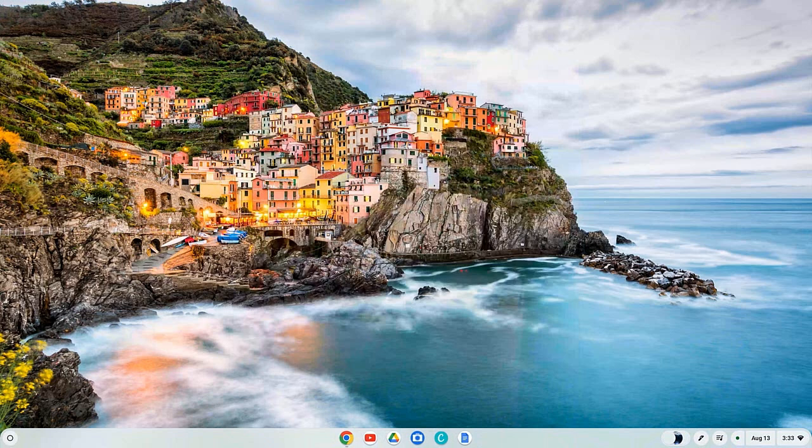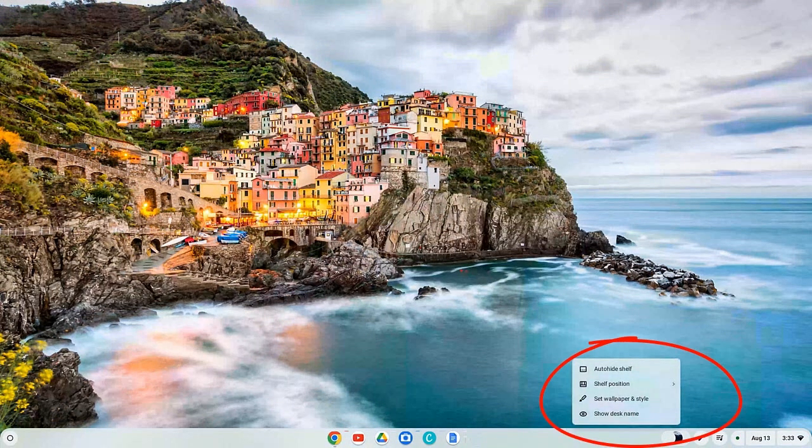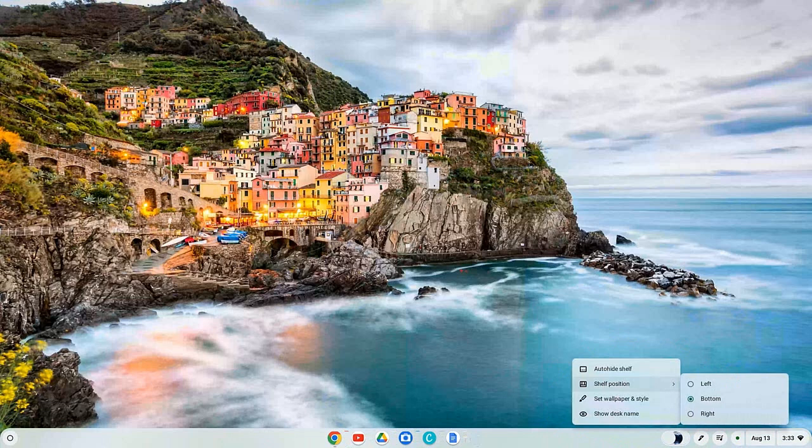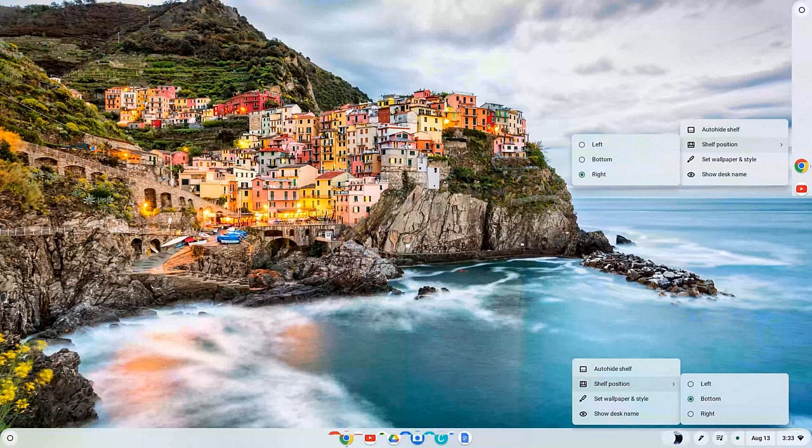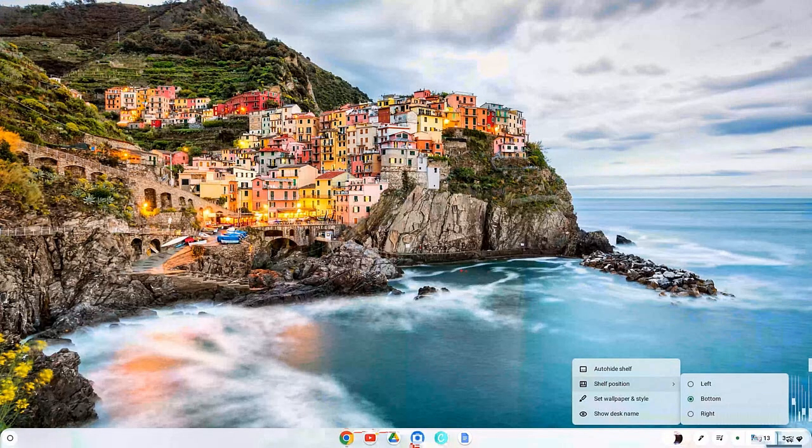The third setting we have is the shelf itself. So I'm going to hold down on the shelf on the bottom and I'm going to go to shelf position. This is going to let me make the shelf be on the bottom, or I can put it on the right or the left, and you'll see now it's on the right. I would suggest, however, that you do keep it on the bottom for this particular device, the CreateBoards, because it is nice to have it centrally located rather than having to jump back and forth on each side of the board depending on where you're at to access that.